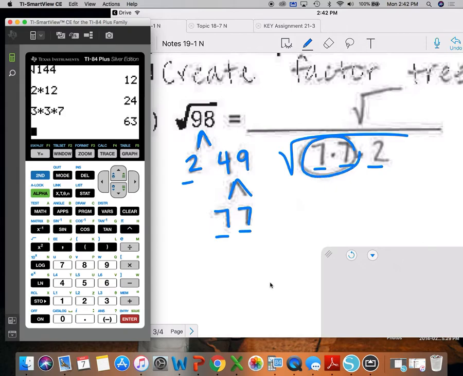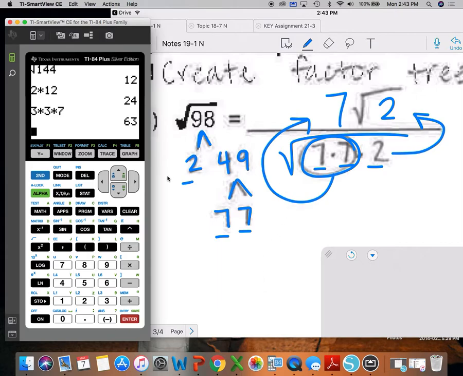The 7s want to go outside, and they both want to play basketball. So the 7s are going to go outside. Remember that you must have a pair to go outside, but once you go outside, you just say the sevens. You say what pair is going outside. Do not bring both pairs outside. The two is staying inside the house because the two does not have anybody to go play.